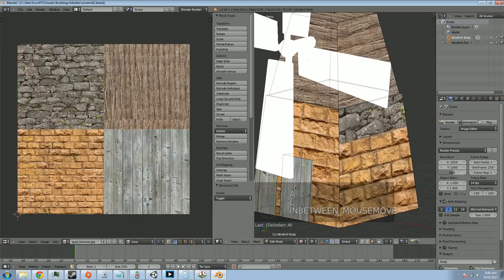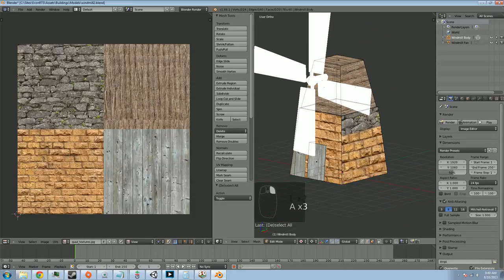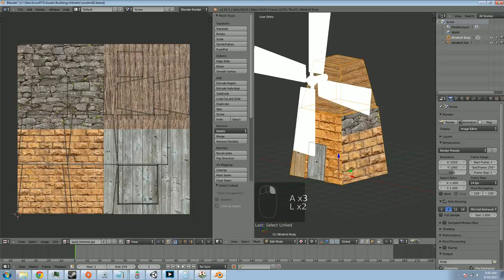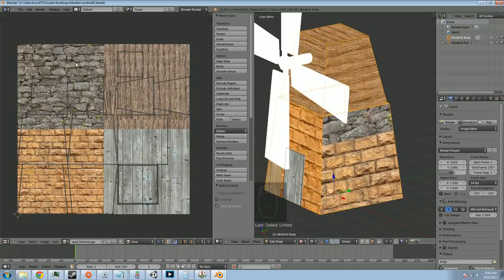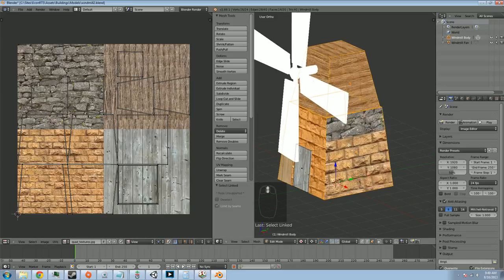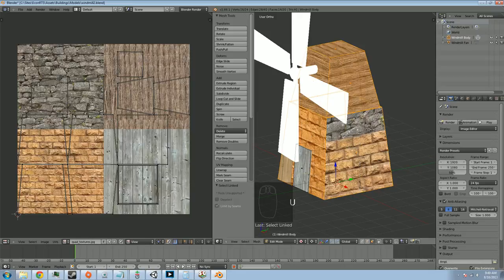And again, let's just hit L. Why am I not? Oh, right, because I was trying to mouse over a vertex, but I was in the wrong mode. All right, so I've got my whole building over here. We've got all of our stuff all spread out. That was from the smart UV project, where it tries to figure out where all your edges are and how it's supposed to be arranged, and at least it breaks it up in some sort of fashion so you can at least kind of work with it. But it's not necessarily the ideal.